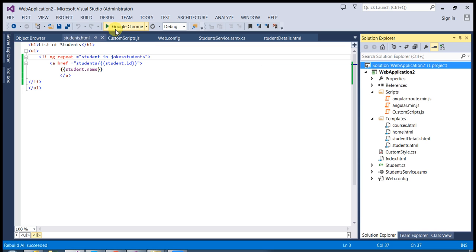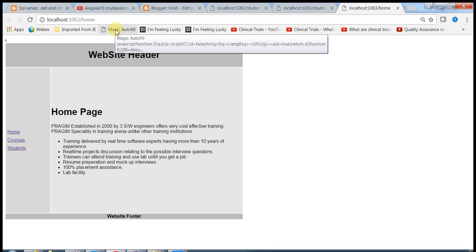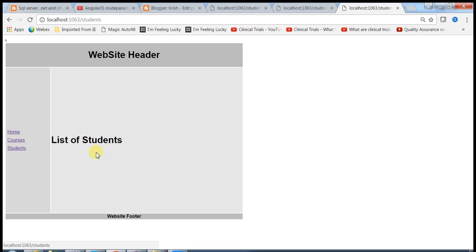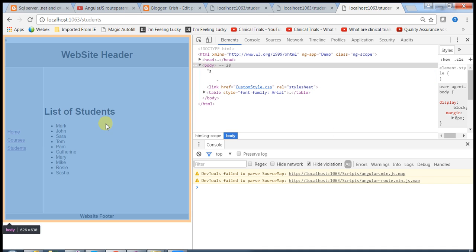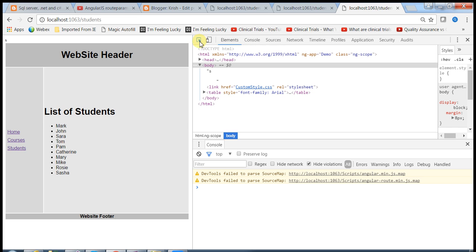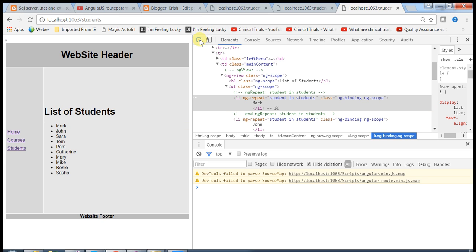But I don't know why this hyperlink is not coming up. So the hyperlink is showing. Hyperlink is there, but I don't know why. Okay, got it. It seems to be reflecting. I didn't recognize it. So here, when I click on mark, it should display the values. Super. It seems to be the browser holding the previous values. That's why we are getting the old values. Now I am able to get the new values.